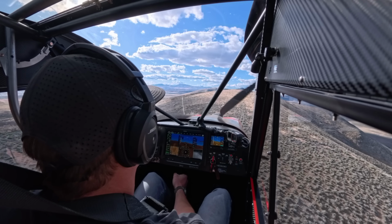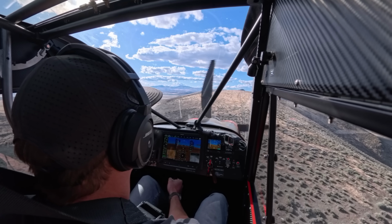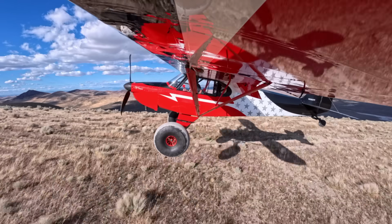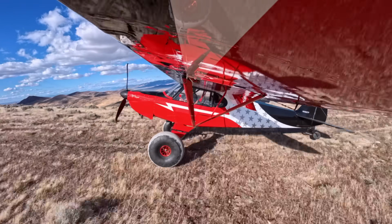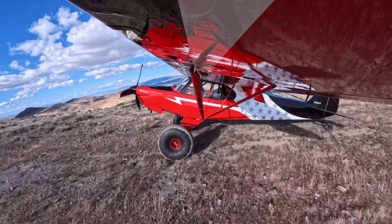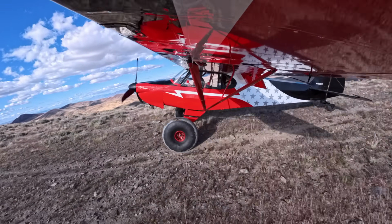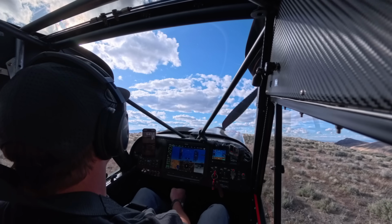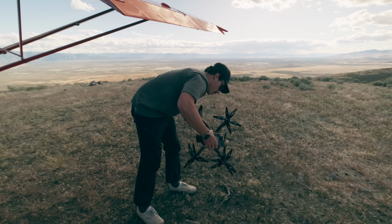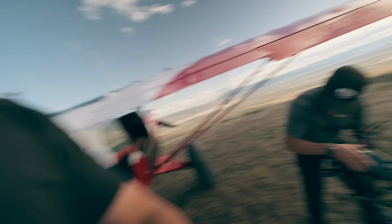It's all our landing marks. Really? Yeah. And there's a game trail, that's what you're seeing off the right. Huh. It's like a very forgiving spot, I feel like, to learn landing off airport. Yeah, it kind of is. You got a lot of room and it's uphill. Yeah. All right. Okay.